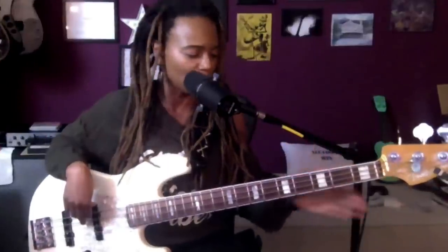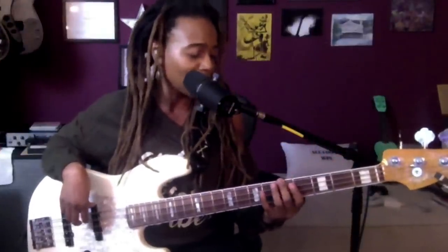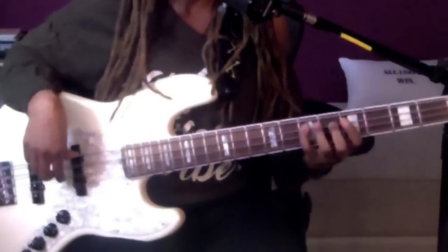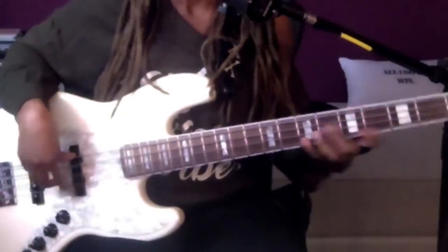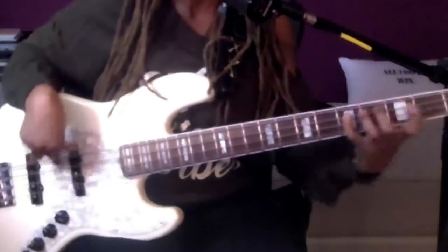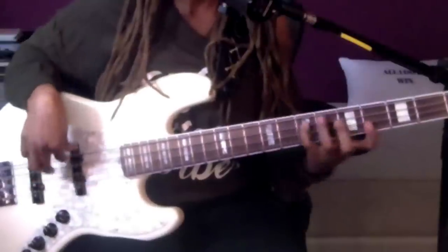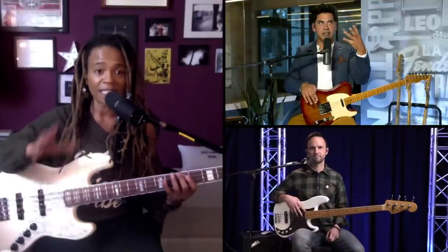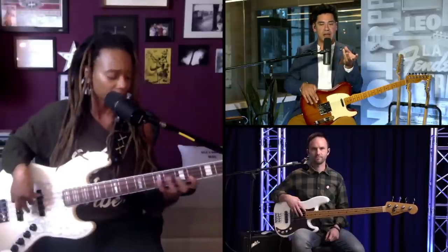So the second mode of the G major pentatonic scale, we're going to start on A. We're going to play B, D, E, G, A, B, E. It's a completely different sound, evocative of something else. But you use the same notes. Again, you just reorder them a bit.